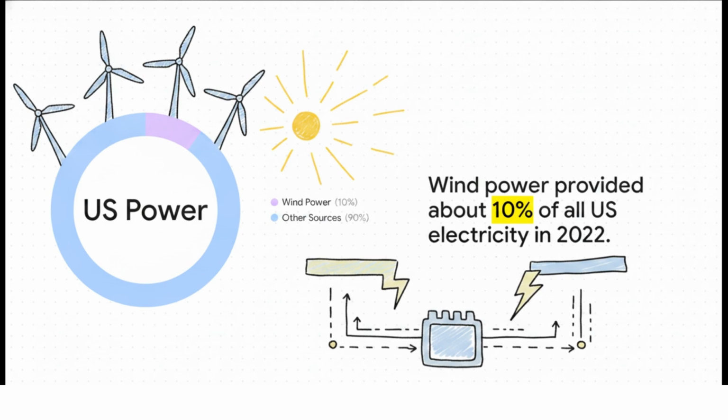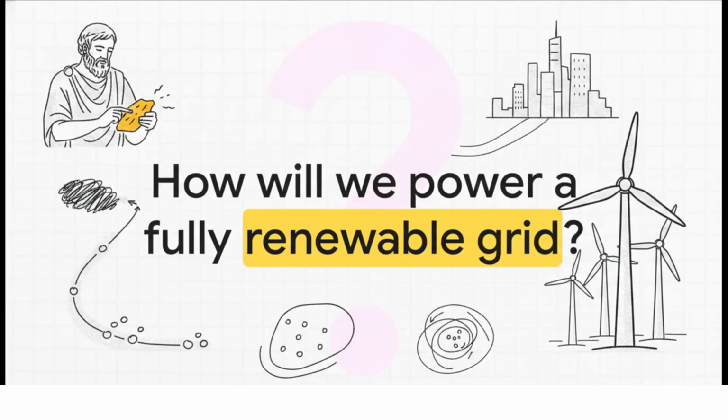But we're innovating. Renewable wind power already supplied about 10% of all U.S. electricity back in 2022. By using wind to turn the turbines or solar cells to convert sunlight directly into electron flow, we're finding brilliant new ways to generate our most essential resource without pumping out harmful greenhouse gases. Which leaves us with a massive, fascinating challenge. As fossil fuels dwindle, how will we continue to master the microscopic electron to safely and cleanly power our limitless macroscopic future?